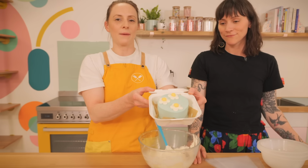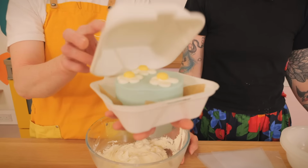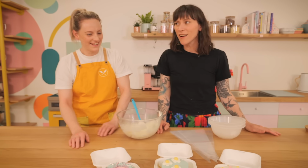Right, so today we're going to show you how to make something that we have been super obsessed with for ages, and we keep meaning to bring you this, but we're busy gals. Anyway, we're here finally joining the party, the Bento cake party. I just love them. They're just so absolutely adorable. They're like, oh, hello.